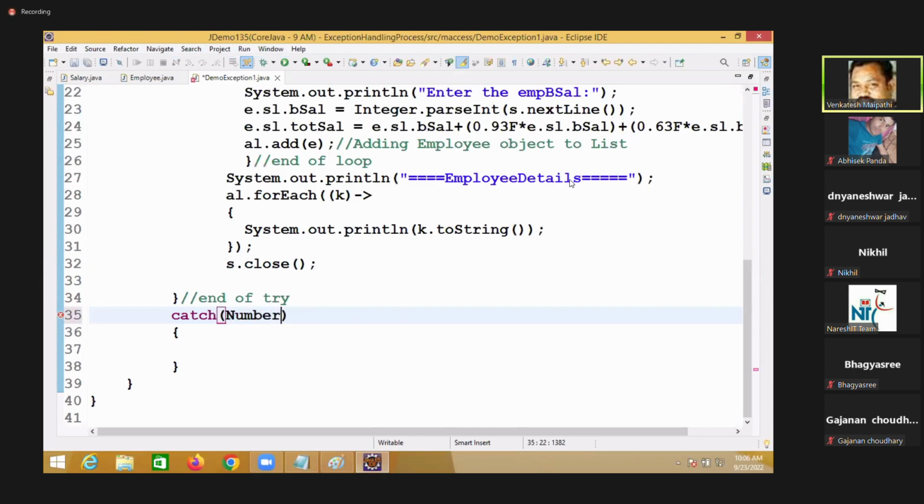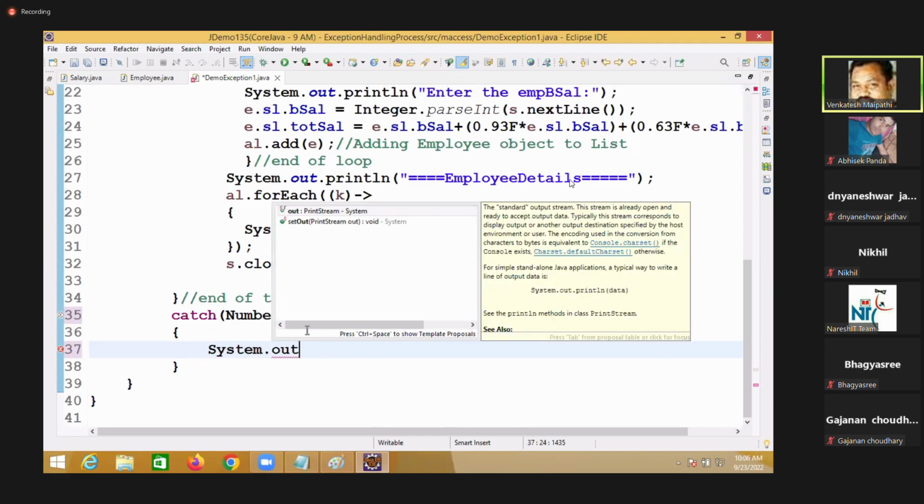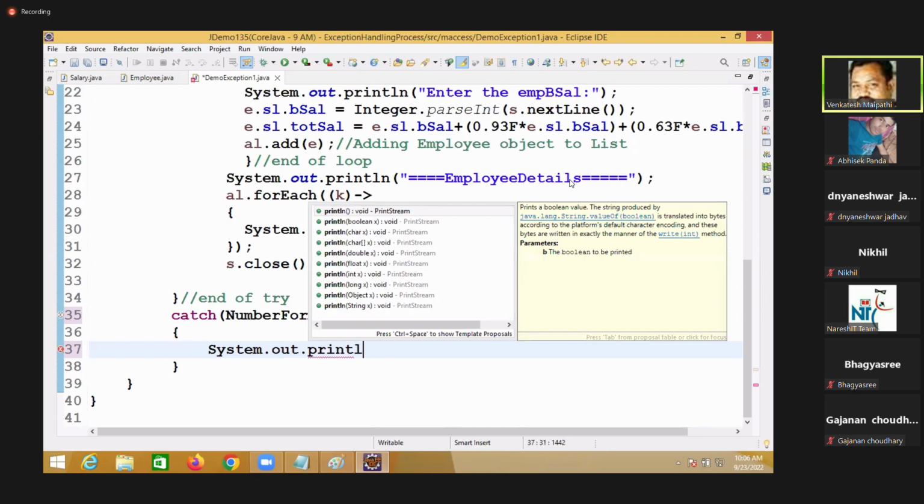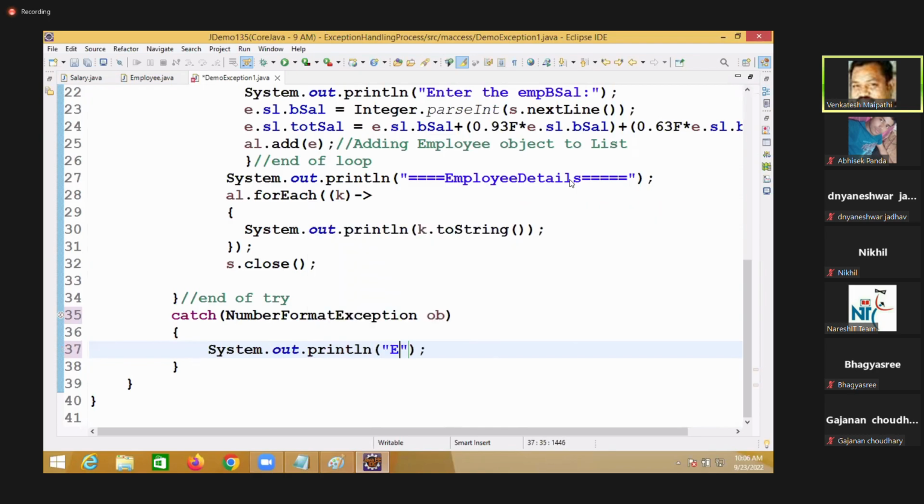NumberFormatException, some OB I am writing. Understood the statement now, right? So here I can keep a message: System.out.println("Enter only integer value").